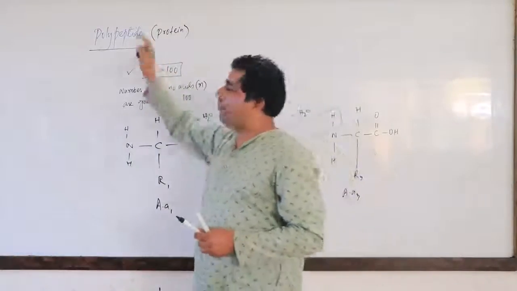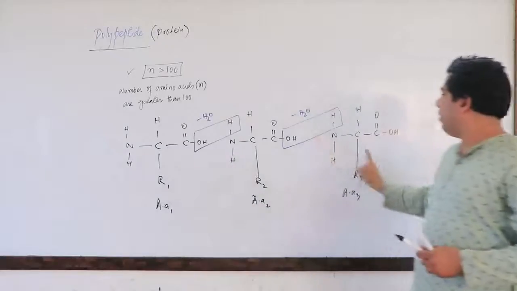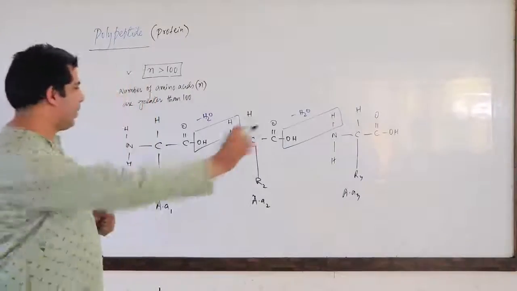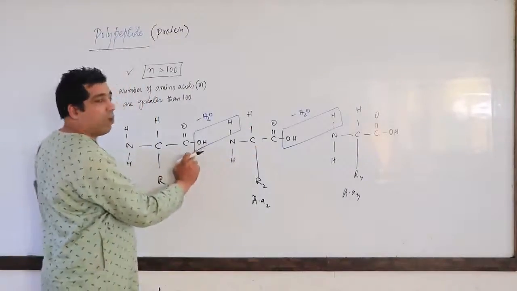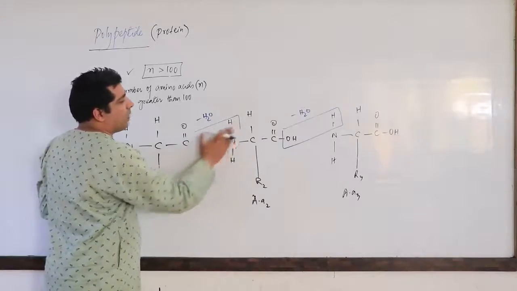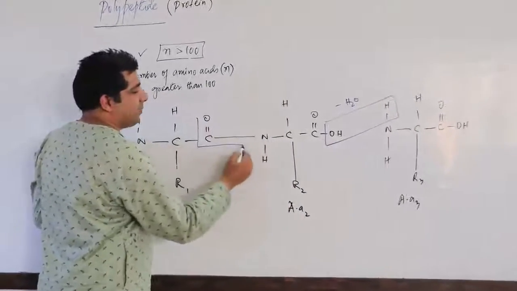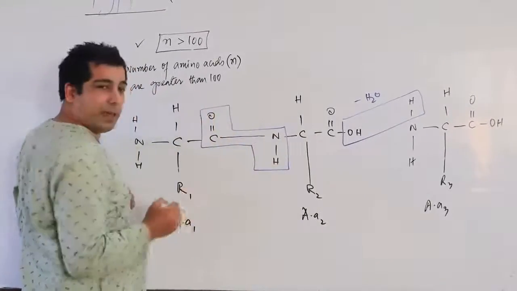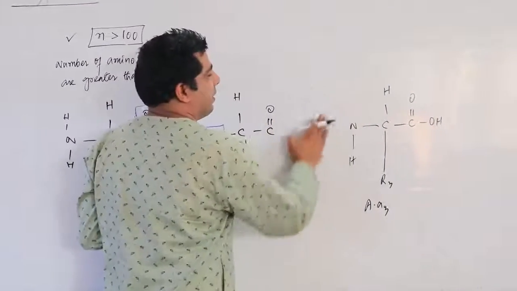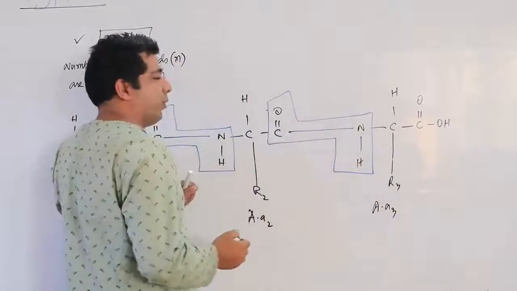But my topic is polypeptide. Here the N value is greater than 100. But I have written only 3 amino acids. So what I am going to do, have a look. Please look here. After the removal of water, H2O, can I remove it directly now? So I will remove this and I know what the peptide bond is. CONH bond is the peptide bond. This is my peptide bond. Let us remove this water molecule from here. My dear friends, CONH bond is the peptide bond here. Have a look. This is the peptide bond here.